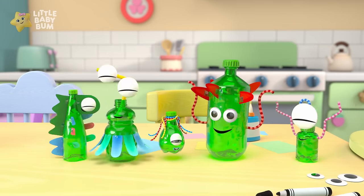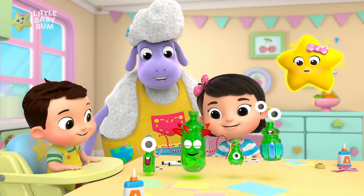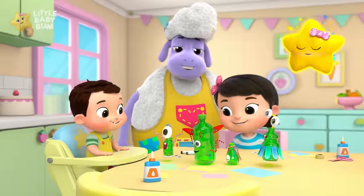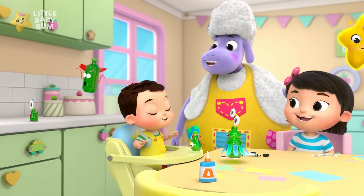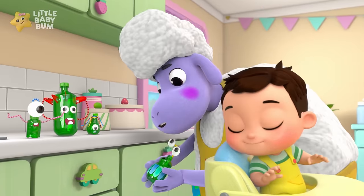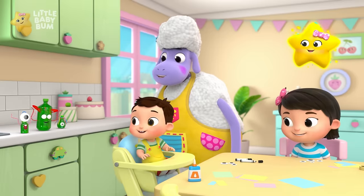On the wall. And if one green bottle should accidentally fall, there'll be four green bottles standing on the wall. Four green bottles standing on the wall. And if one green bottle should accidentally fall, there'll be three green bottles standing on the wall.